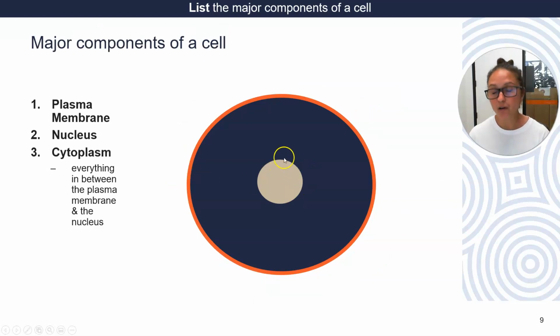So, I really like drawing these simple pictures. So if you want to label this one, this orange bit here, you can label as plasma membrane because it's the barrier between the inside and the outside of the cell. Here we can use this circle to represent our nucleus, and then here everything between the nucleus and the plasma membrane is called cytoplasm. So you can label that.